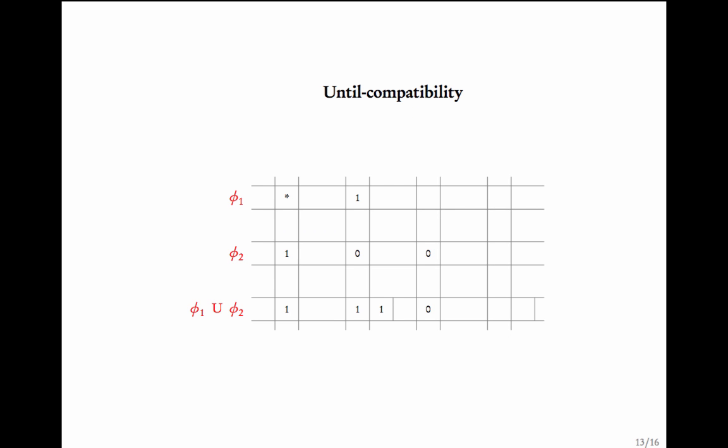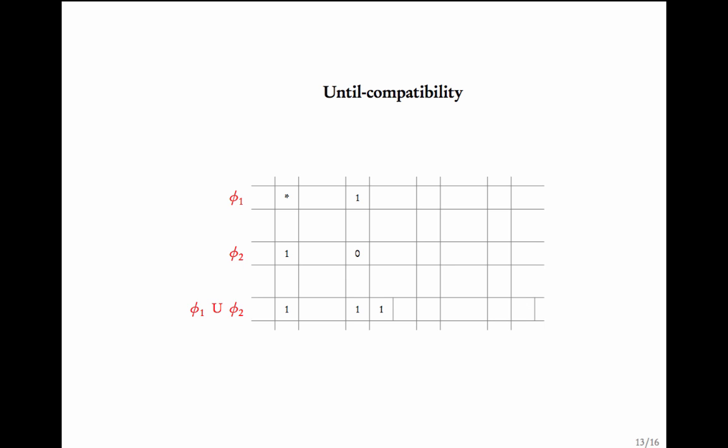Now, suppose phi1 until phi2 is 0, then this entry should definitely be 0. Moreover, what about this entry? This could be either 0 or 1. If it is 0, we are done. So you can have 0, 0, 0. Or if this is 1 here, then this has to be 0. Okay? If this one and this one are 1, then this would have been 1 corresponding to this pattern. If this is 0 and this is 1 here, then this has to be 0.